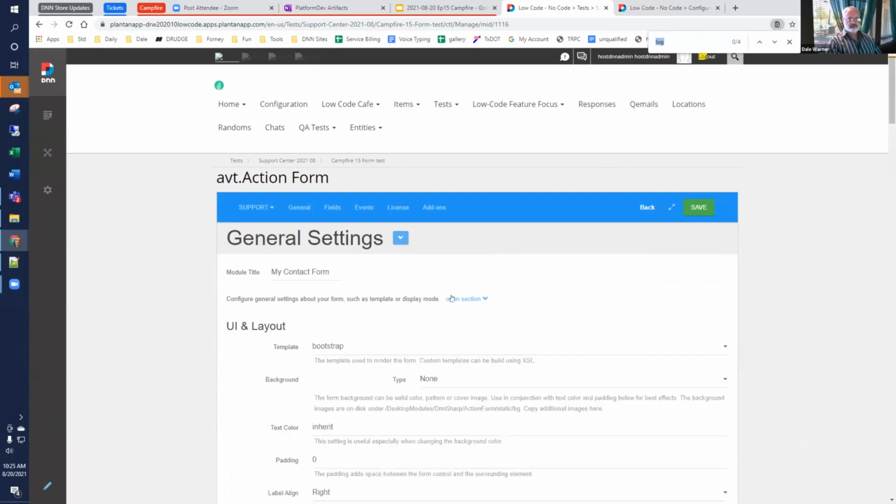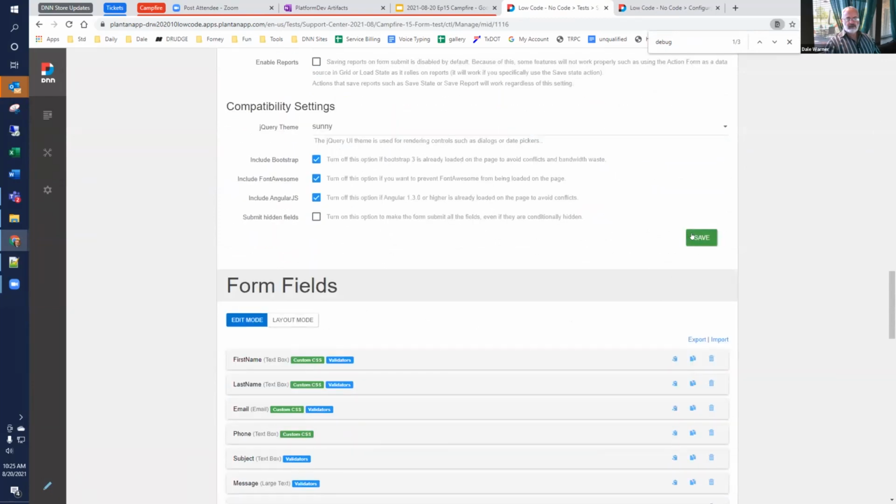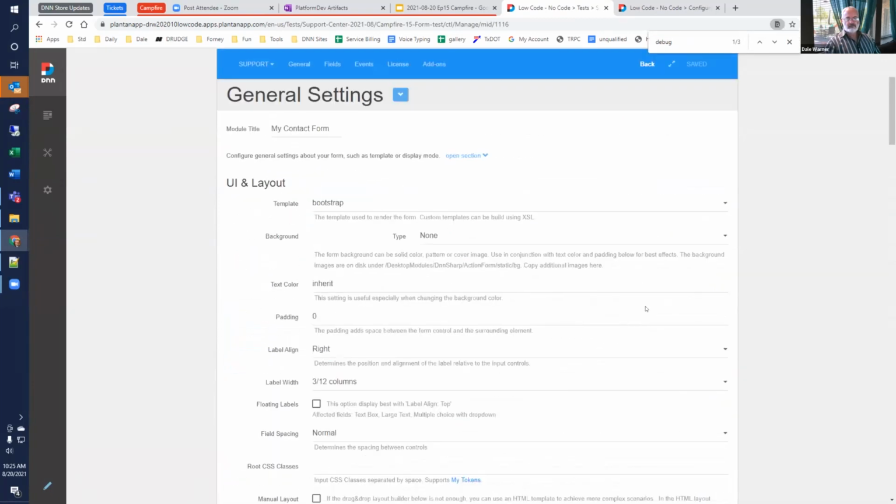And find this debug setting and turn it on. Otherwise, I'm just going to leave it as it comes.